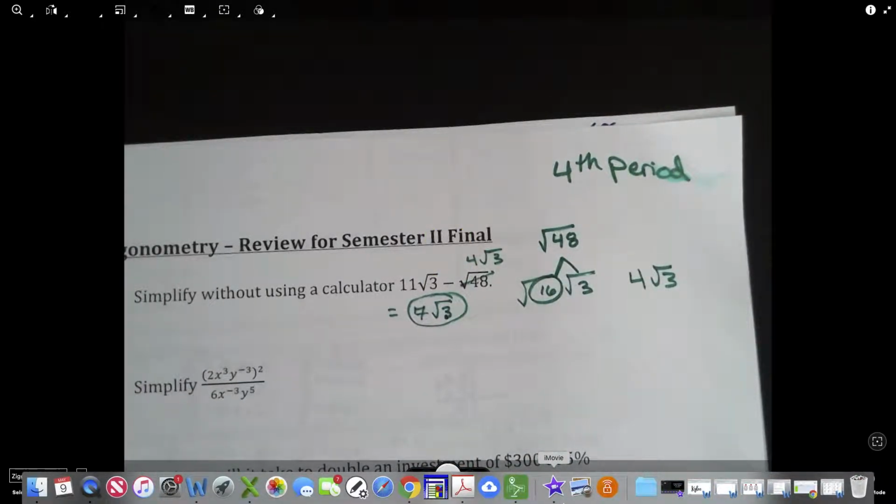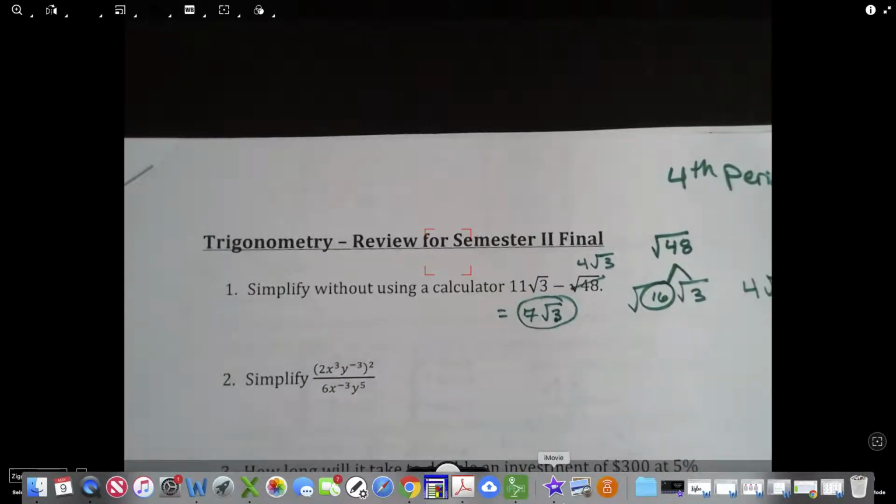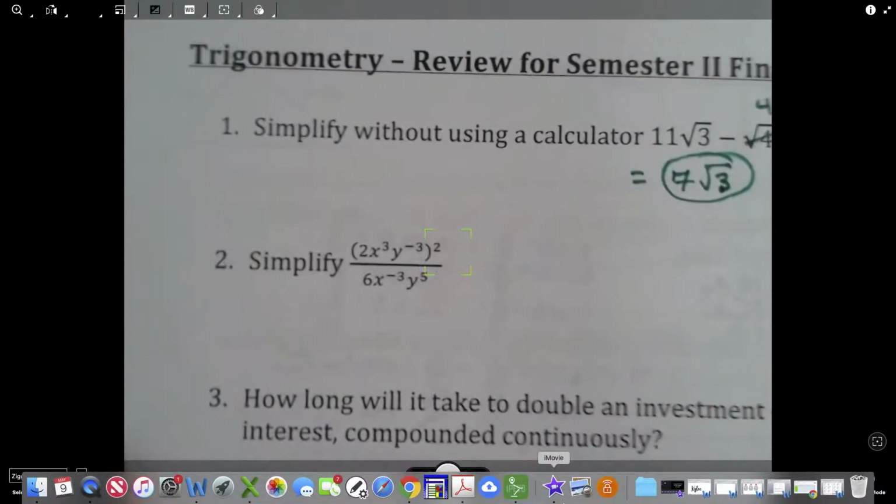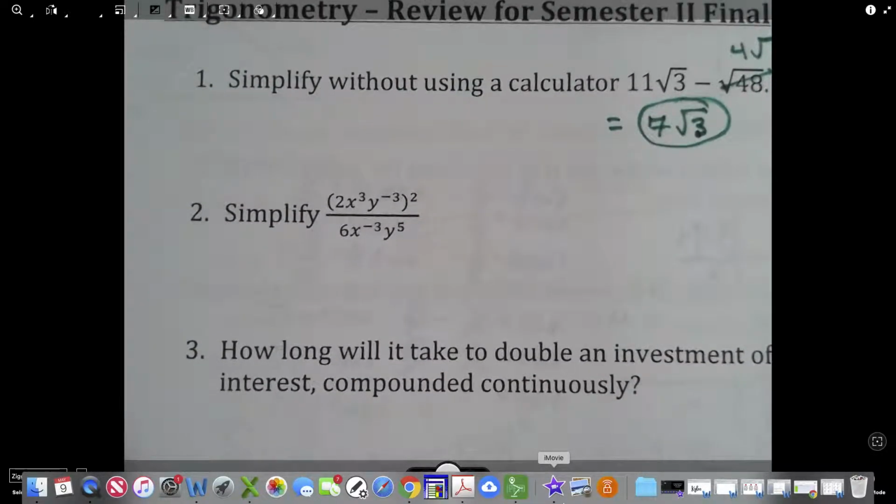Now these ugly things. Simplify. What are you going to do first to simplify this? I really don't like that this is delayed. I can't see what's going on. Simplify. What are you going to take care of first? Distribute the square, right? Okay. Now, the biggest thing that you'll make a mistake on is you'll distribute it for the variables. Make sure you distribute it for the number as well in the front.